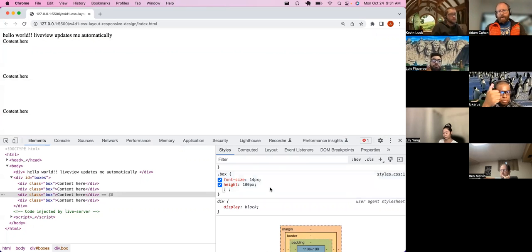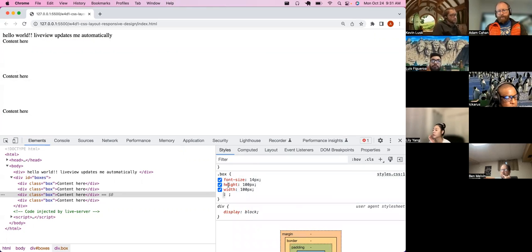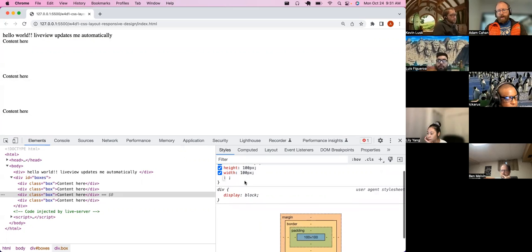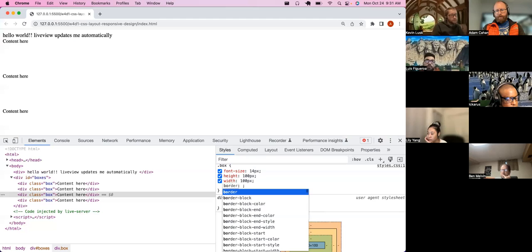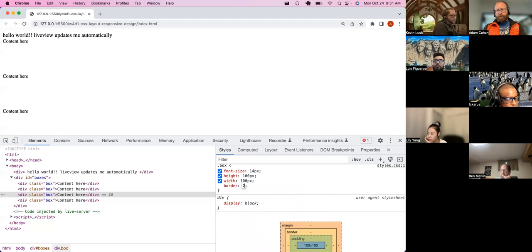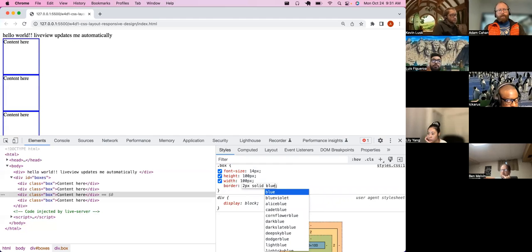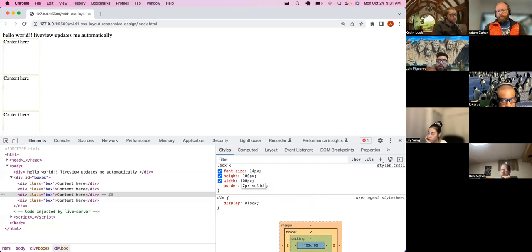Awesome. I added a height. I added a width. I'm going to add a border, because then we can see the different elements more visually.